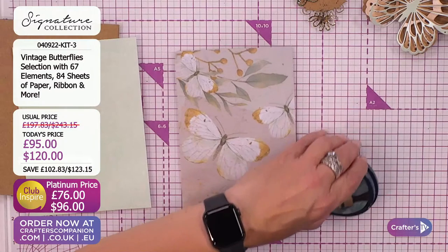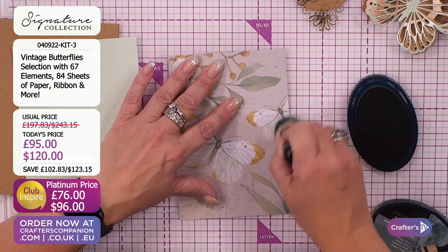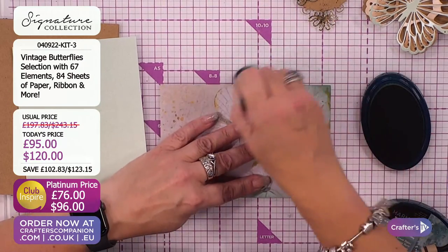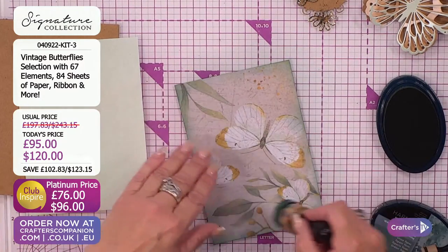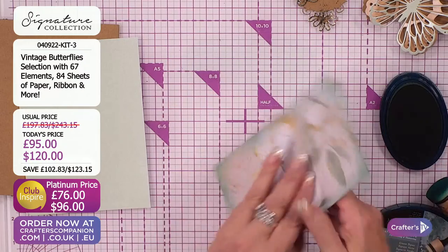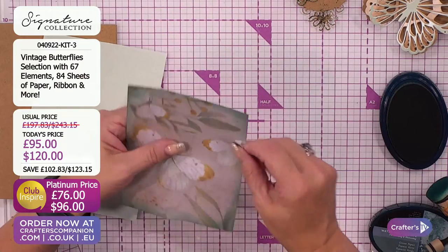So I've got some of our Green Topaz Water Reactive Ink Pad. I'm going to go in and just tickle a little bit around the edges, to give it a nice frame feel, and really give it a good old vintage feel. So again, I'm going to take that all the way around. Because the paper is 12 by 12 and I've gone in with a smaller piece, I've taken away some of that vintage feel. But you can gain that back just by adding that little bit of ink around the edges. And of course, one technique that I do love doing, I'm not going to apologise, is to tear it up a little bit. Absolutely, and give it even more of a vintage feel.